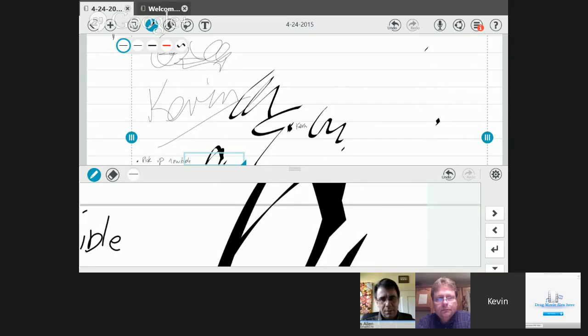This thing runs on Windows tablets or phones, and of course it'll run on Windows 8.1 computers in the modern UI version. It also has an iPad and iPhone version, and it has Android. So it is truly cross-platform, and it looks exactly the same. It does not have a native Mac version yet. The app is called Metamoji Note.